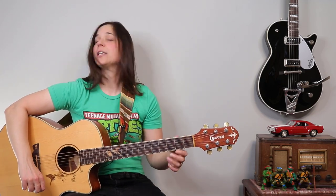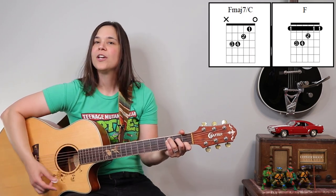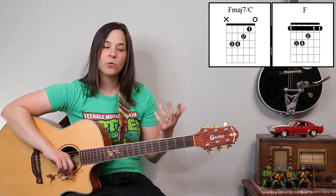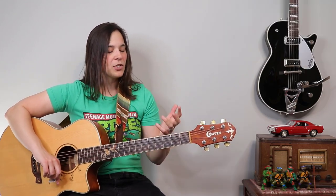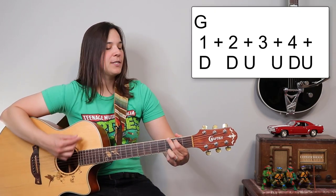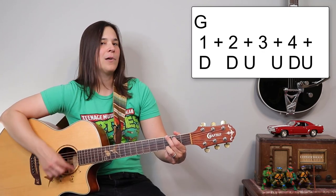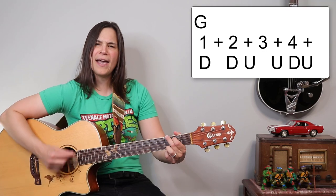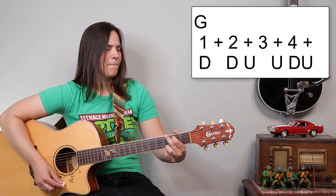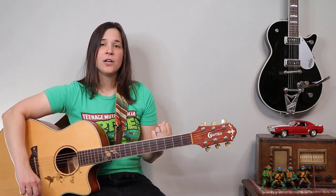Well, the strumming pattern we're gonna be using, we're starting on that F chord for the chorus. And again, if you need to use the four-fingered F major 7, that's fine. It won't sound exactly like the song, but it'll work, okay? So what we're gonna do, I'll use a G chord for now, for those of you who aren't great at bar chords, and we're gonna do down, down, up, up, down, up, down, down, up, up, down, up, one, two, and four, and. Okay, so that's the strumming pattern we're gonna be using for the chorus.